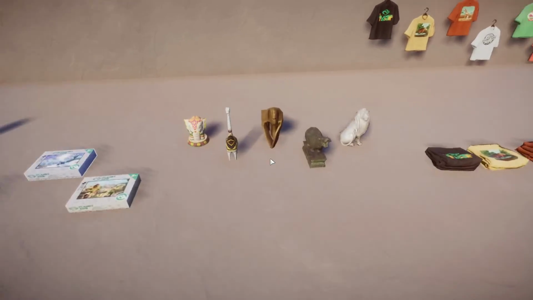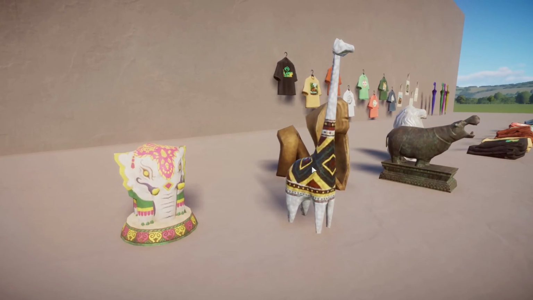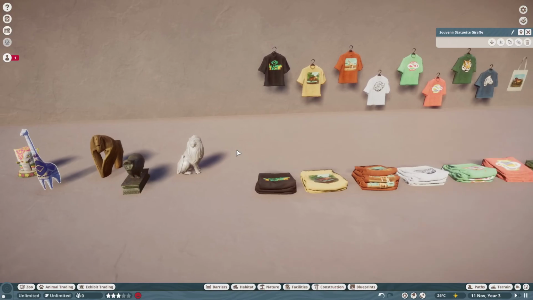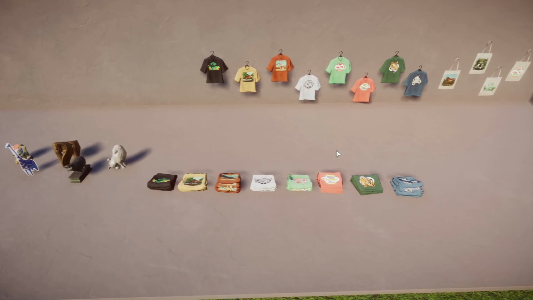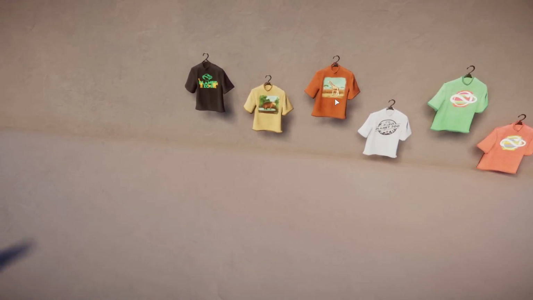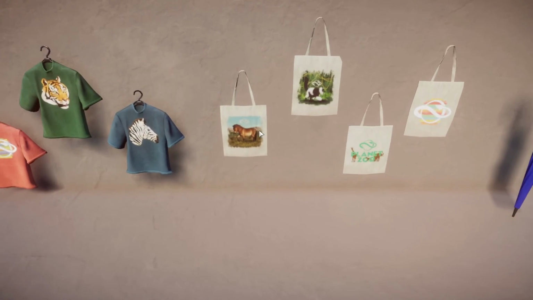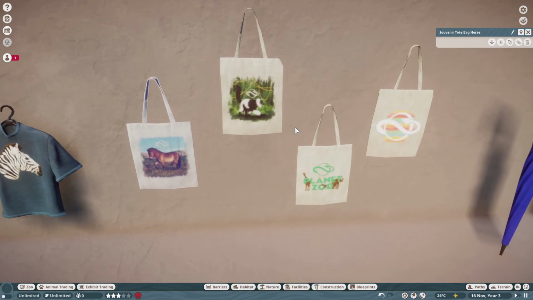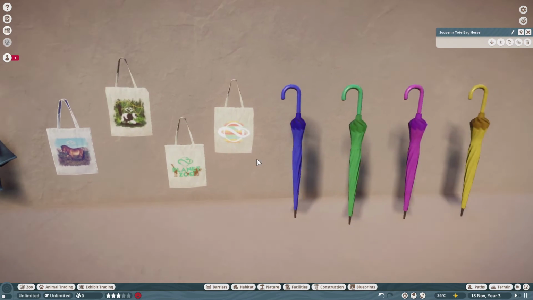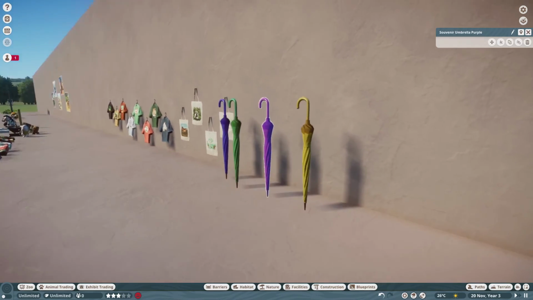And then we get some statues. Now these are some of the base game statues, but scaled down to a gift shop souvenir level. So if you want to sell some statues in your souvenir shops, really cool, you can use these. And then we get a whole array of different shirts, in a folded variant and also in a hanging variant. So if you want to have some hanging shirts, you can also do that, as well as some, what are they called? They're called tote bags, of a Przewalski's horse, of the lemur, and some of Planet Zoo stuff, and some new umbrellas, some folded umbrellas that you can also sell in the gift shop.